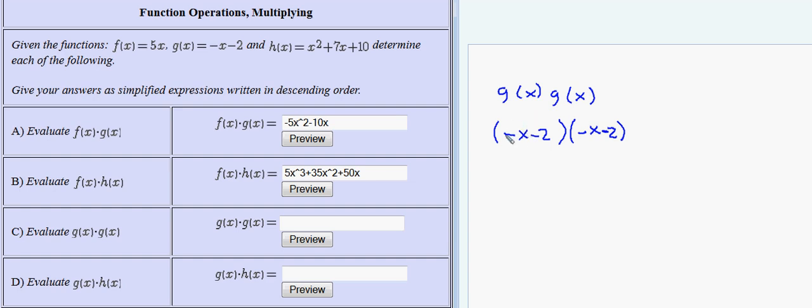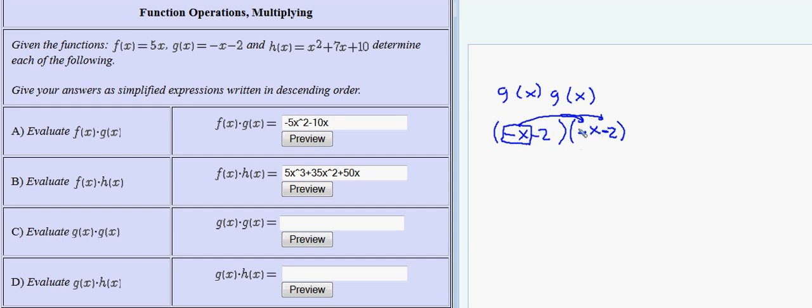So you've got this first term here, negative x, and in fact, let me just put a little square around it. It gets distributed to both of these things, and then in a minute, this second term will get distributed to both those things. I like to think of it that way, just in case there's more than two terms in either of these. FOIL wouldn't work, but this idea would.